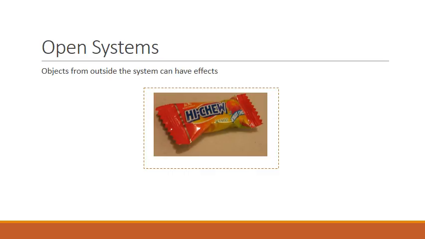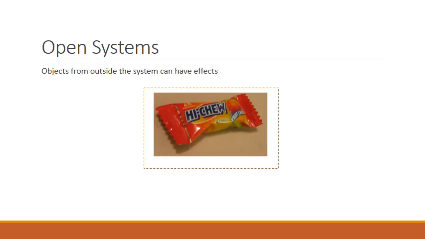There are two types of systems that we're going to be talking about in class: open systems and closed systems. Open systems are the ones that have the dashed lines around them, like the Bugatti from the last page, and closed systems will have solid lines. The reason we have a dashed line around an open system is because in this kind of system, we mostly want to focus on the object in the system, but we realize that there may be some other objects that are actually interacting with this object as well.